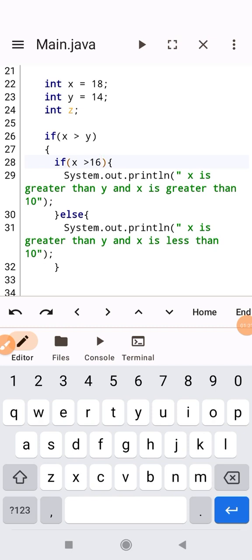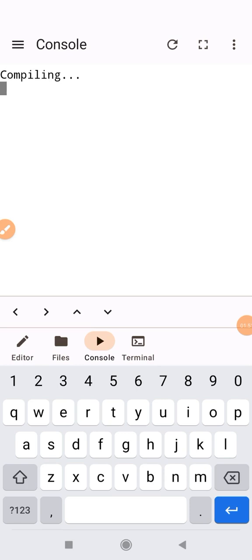But if s is less than 16, now the code on line 31 will execute. So I will now run the code. "S is greater than y and s is greater than 16."